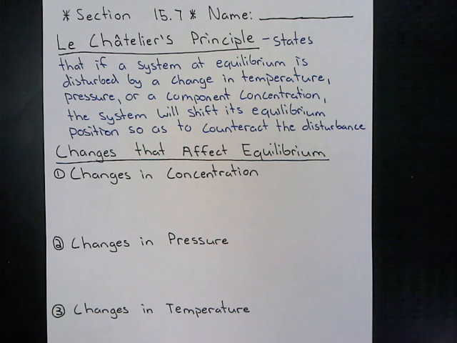All right, so kind of a lengthy definition here, but what it's saying is that if we have an equilibrium system, one that has already come to equilibrium, and we alter anything, it is going to adjust what happens to that equilibrium. So there are 3 main changes that we in this class are going to concentrate on, and we're going to define these changes and tell you what happens, and then we'll apply them in a couple of examples later on.